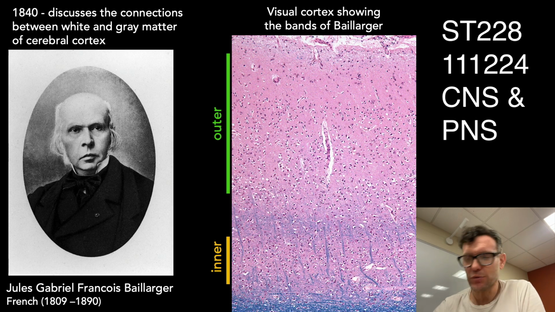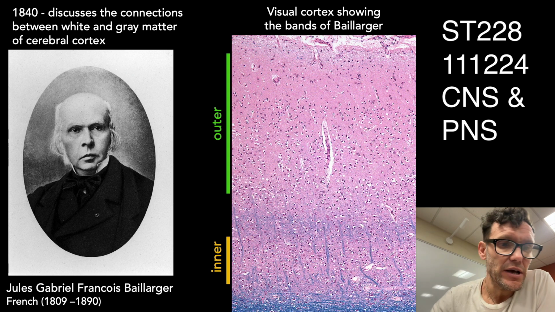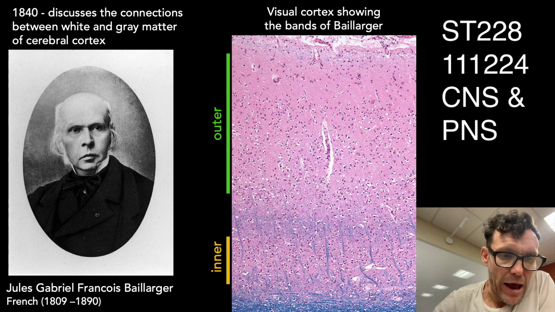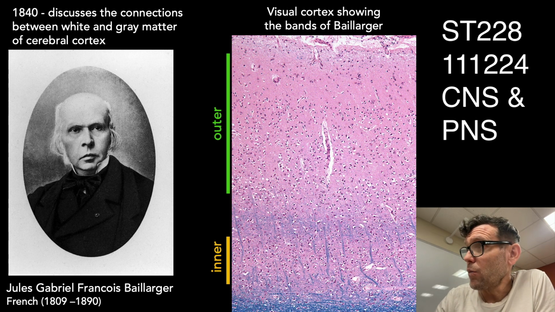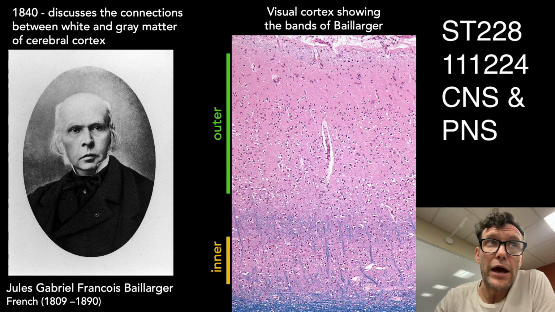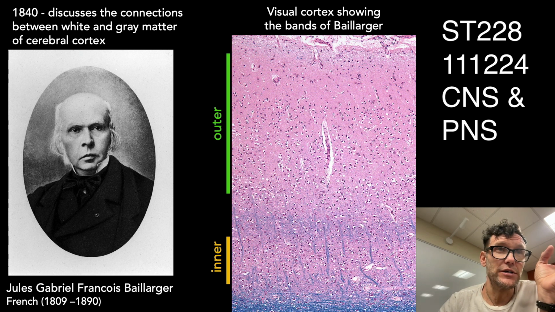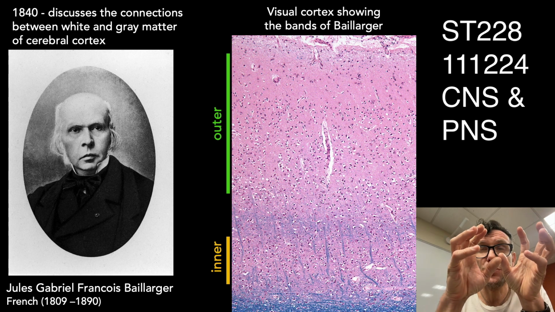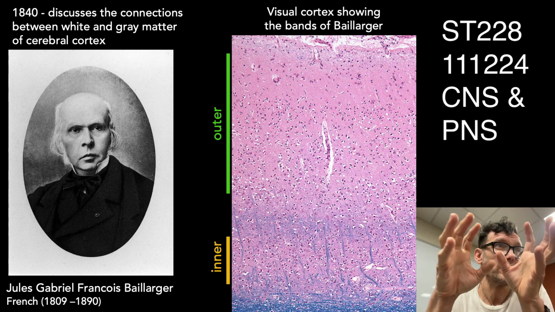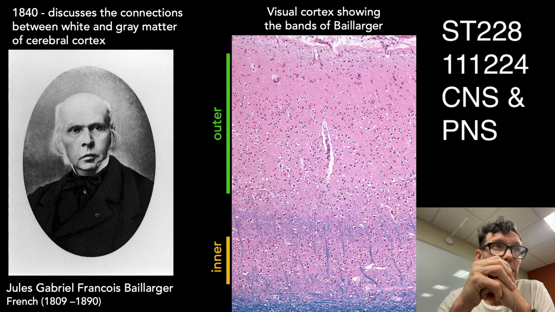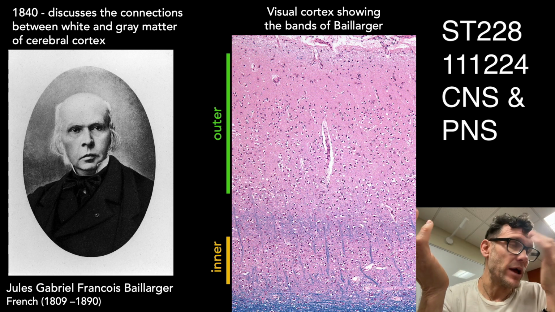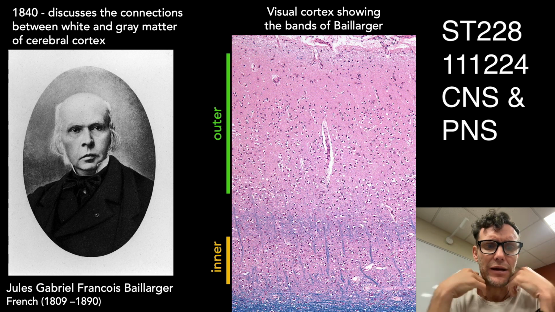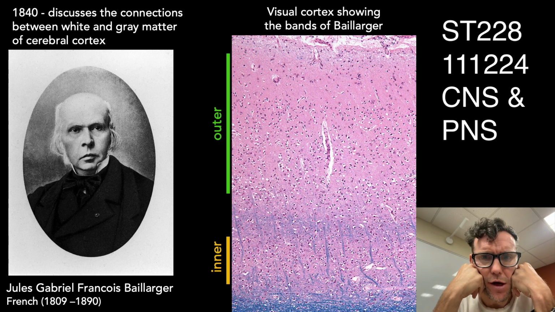Following closely on that, this was like a hot period, the late 30s into the 40s. This guy, Baillarger, began to say, well, okay, this gray matter and the white matter, they're not just mutually exclusive. It's not like a vanilla ice cream scoop here and a chocolate ice cream scoop there, and it's a little melty in between, but pretty much two different flavor islands in your sundae cup. They're actually connected somehow and functionally dependent and related to one another.